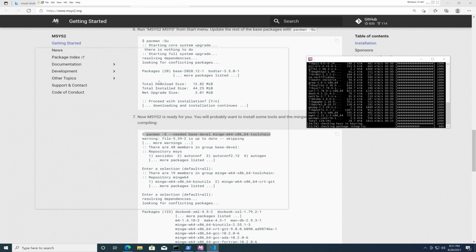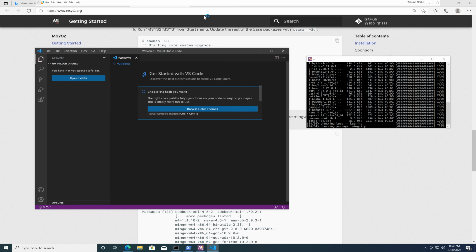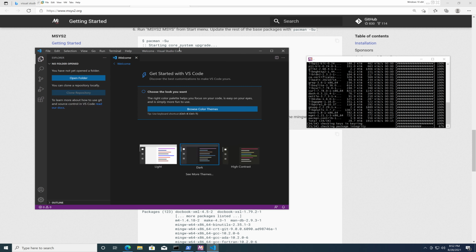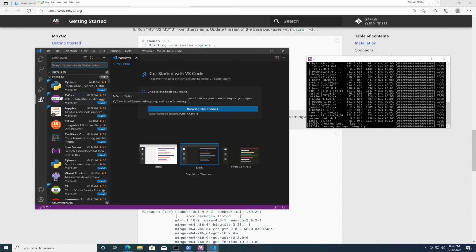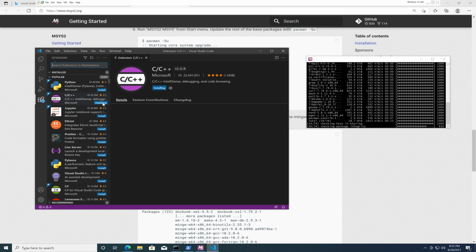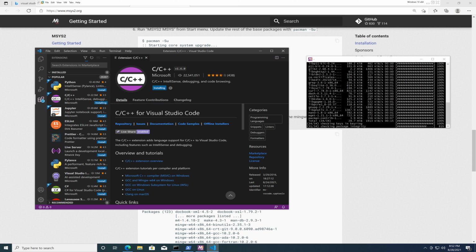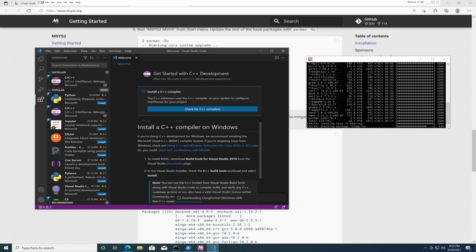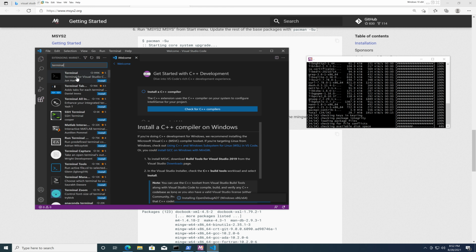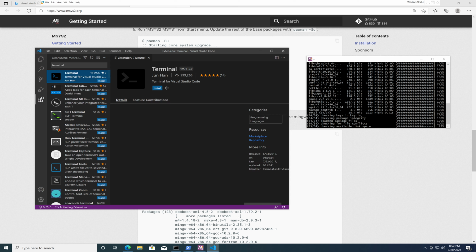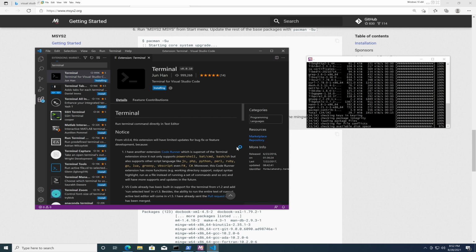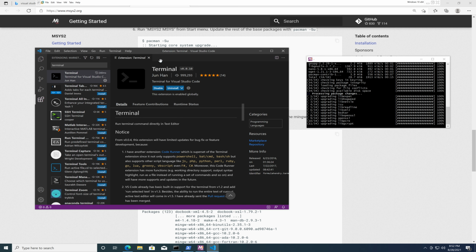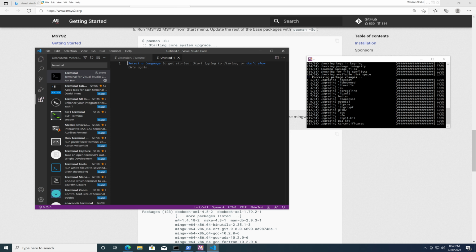Okay. Now, while this is going, I didn't do anything in Visual Studio Code yet, so I didn't set up those extensions that they asked for. So I'm going to go and do that. When you're in VS Code, you just click these blocks right here. And the C and C++ can be a really popular option. The other one I really like is if you just type terminal and you pick this top one here. You can see there's barely any versions of this. It's just perfect.